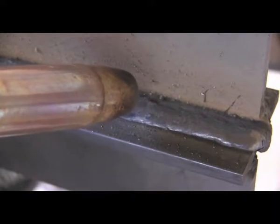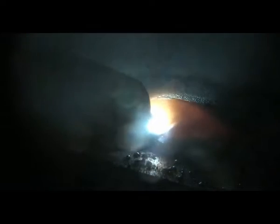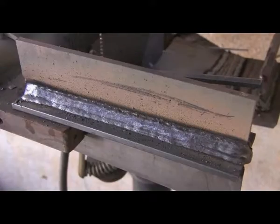I placed that second bead about 2/3 over the first bead, and that just leaves a nice little groove for me to follow the edge of that weld just straight up and try to make a fairly even fillet weld that's stacked nice and evenly, where this bead is just about halfway over the previous bead.